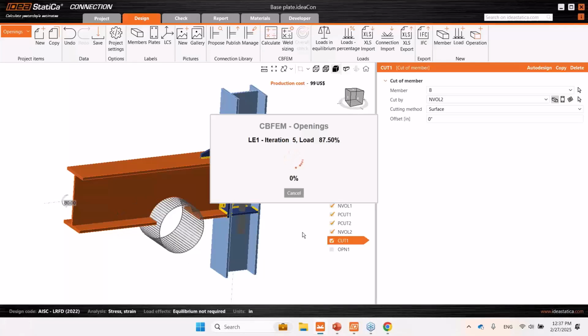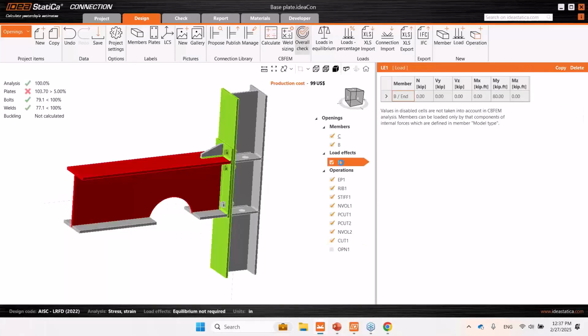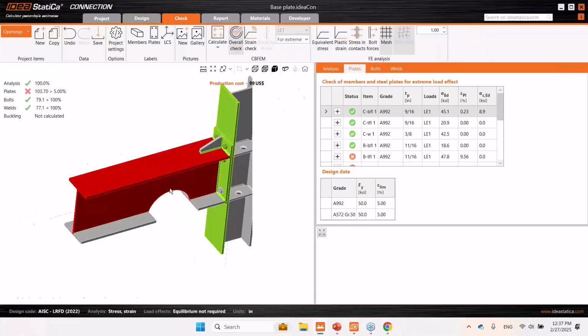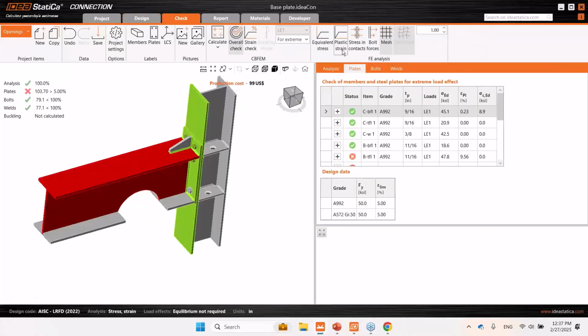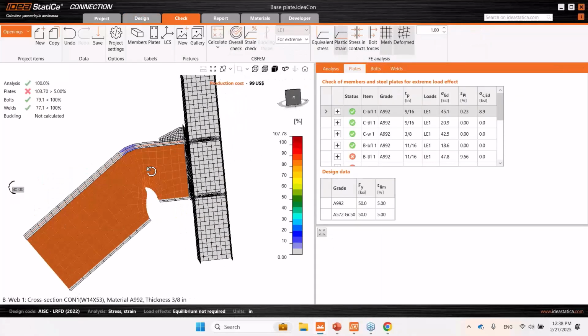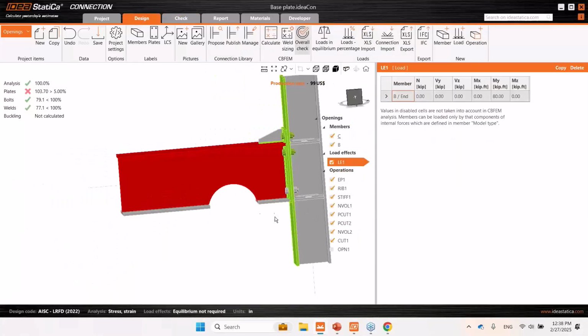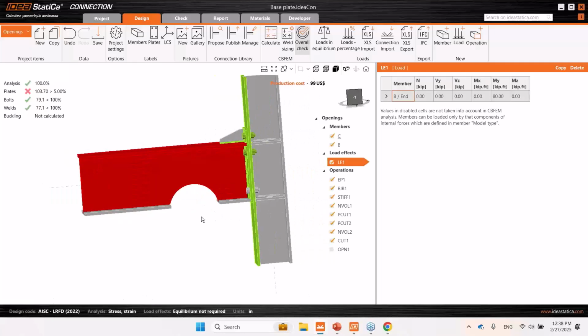Yeah, so it will take more time, of course, because of the moment force that we have, right? It's not the same. So let me cancel this. So probably, oops, it finished at the same time. So yeah, of course, this member is failing, right? Then you come back and you can add some plates here and add a stiffener to it.